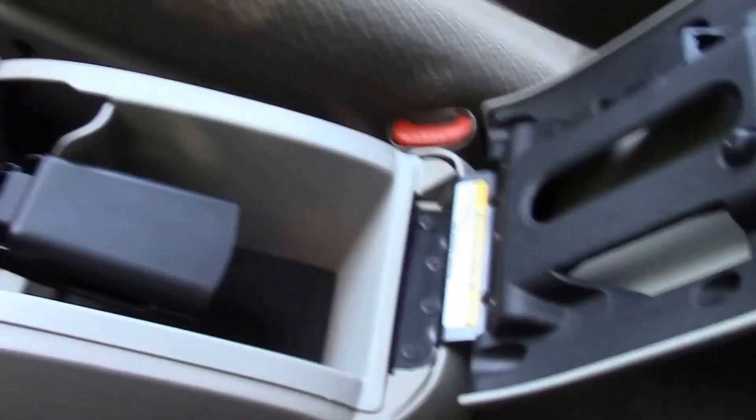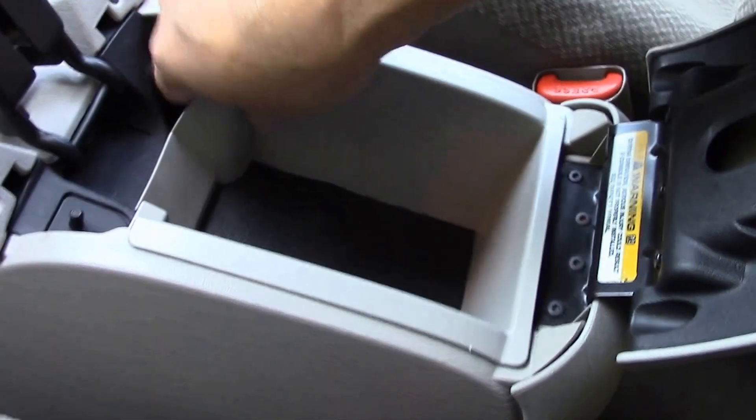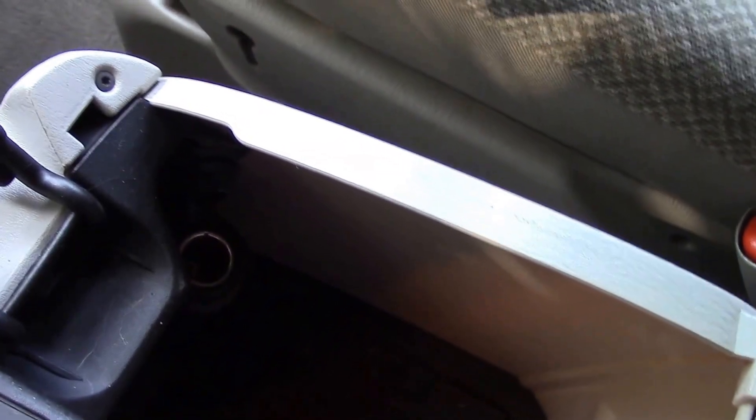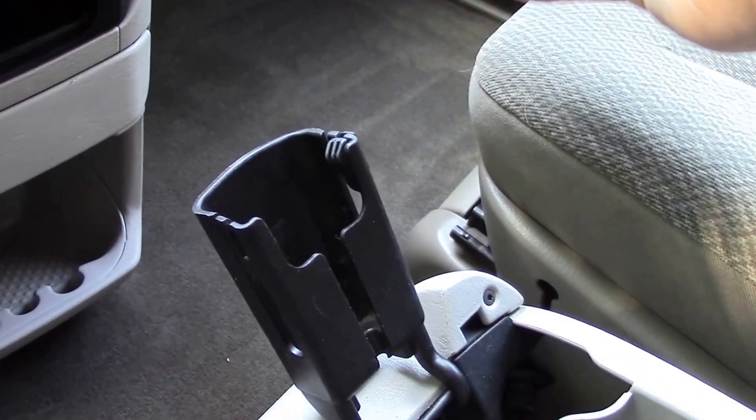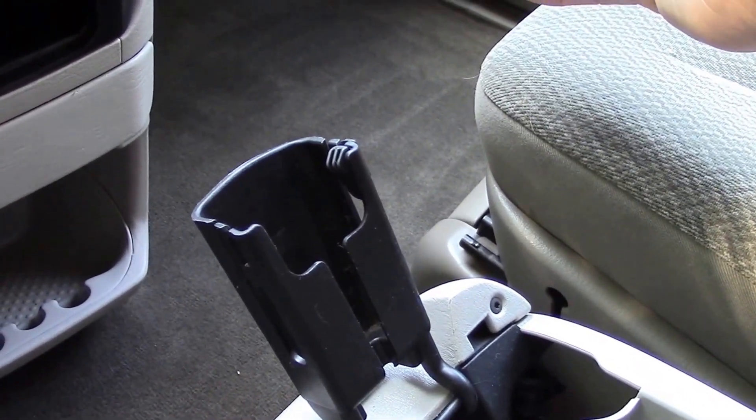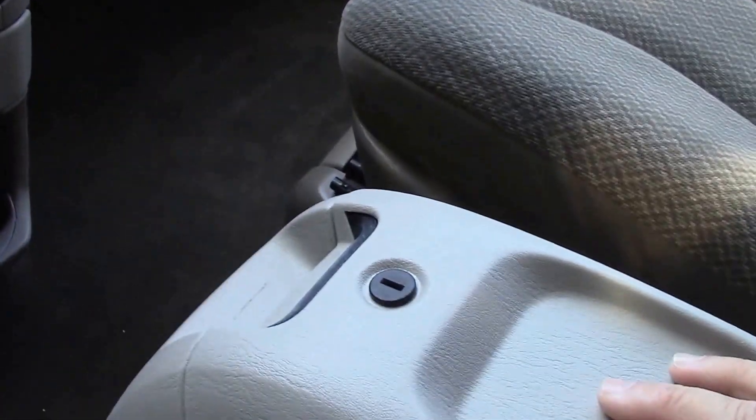It's got your little cup holders and stuff — this pops out, so there's that huge holder in there. It even has another power outlet — I didn't even know that. It's got this little cell phone holder, but you have to have the right kind of phone. Unfortunately, an iPhone in a case does not fit — that I can tell you very much so.